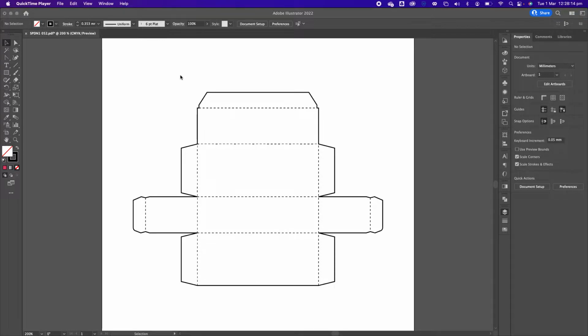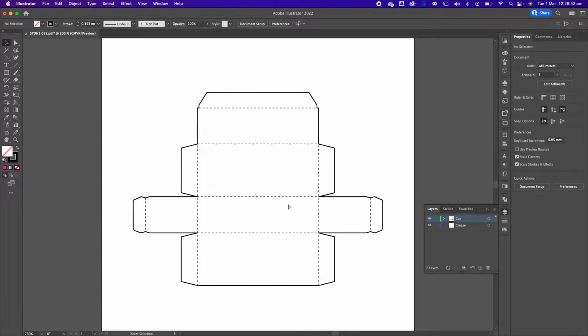Okay, so you'll notice here that if I go over to my layers palette, it says cut. If I turn it on and off, it only has the cut and actually doesn't have any crease there at all, unfortunately. Okay, so I want to now prepare this file for the starting point of my design. Okay, so this file here is tiny. This package net is too small to hold my food or what have you, my product.